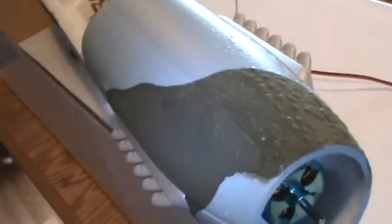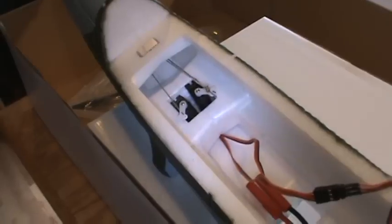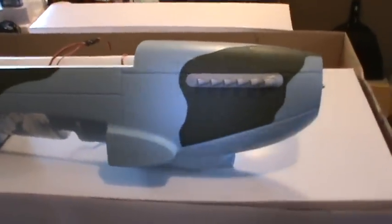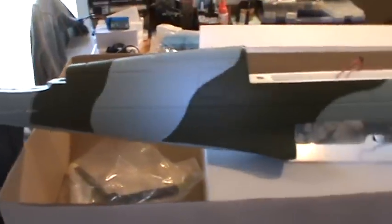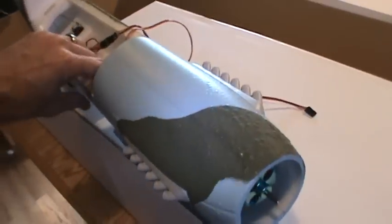We'd normally look much deeper into the plane at this point, but I'm pretty well convinced that either a brand new fuselage will be sent to me or this will be getting returned for a full refund. And it shouldn't surprise you, but one servo is glued in and the other one is just dangling. I've had issues with Nitro Planes in the past, but we got those worked out and I've since ordered a couple of planes — including two Dynam A10s — and they were perfect. I figured this Dynam would be no different, but wow.